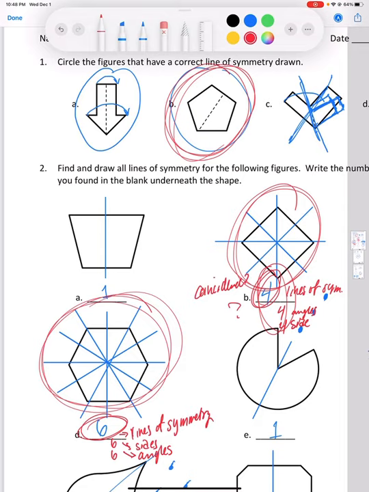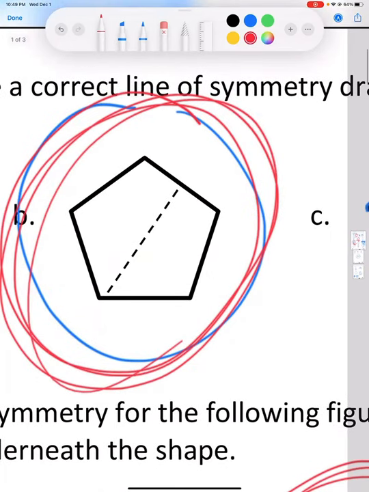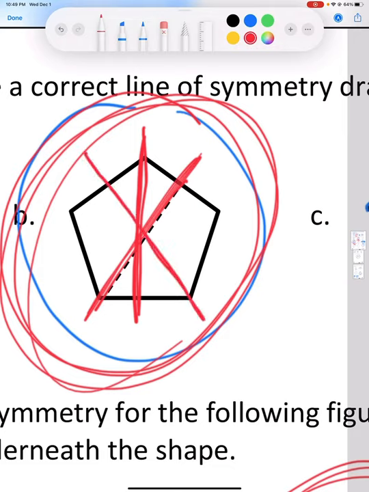Let's take a look at our regular pentagon. We didn't draw all the lines of symmetry in on this one, but here's one right here, right? We go from the point vertex, split the vertex, and then also through to the side, splitting that in half. So it's a little bit different than the even numbered polygons that are regular. And that's 4, and this is 5.